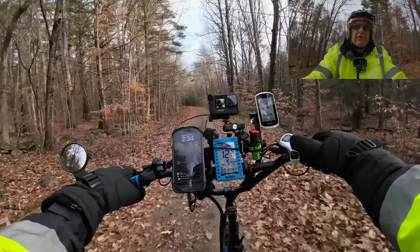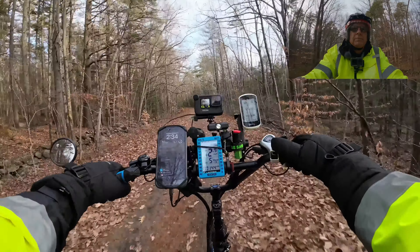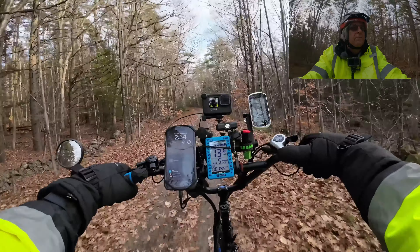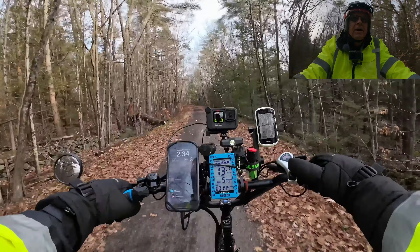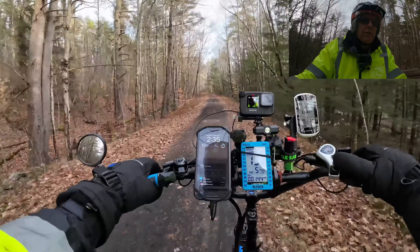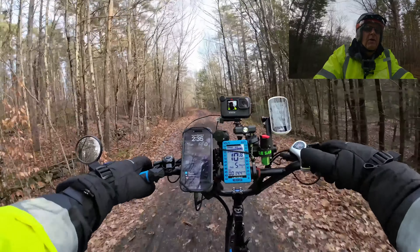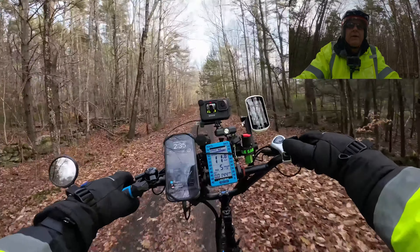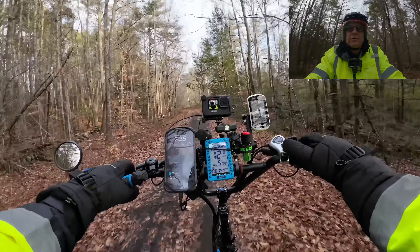Let me move the camera back up so you can see what's going on. This bike — I do have a little thing of pepper spray here. I put them on most of my bikes, and the one I've been riding lately has no pepper spray — I've got to order a couple more. I would never use it unless I absolutely had no other choice. I love my dogs, I love other dogs.